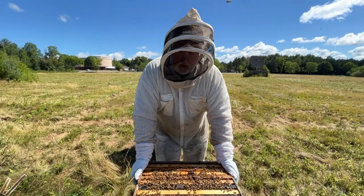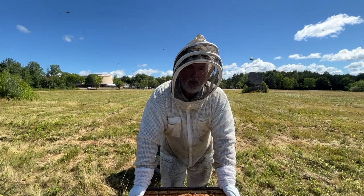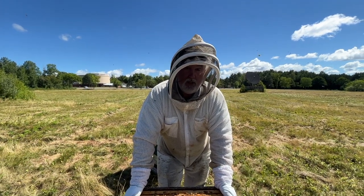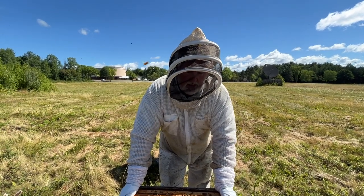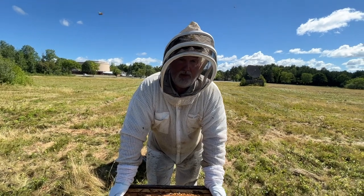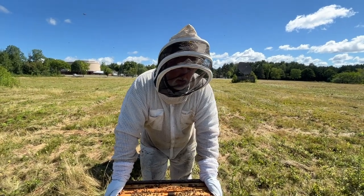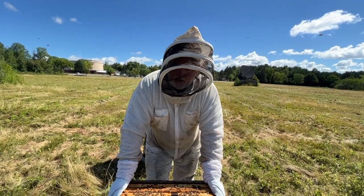The only thing that this hive is not tested is the overwintering, because this is not an overwintered hive. This was a nuke first thing this spring. So it was a nuke I made in early May, and it has grown and grown and grown. And just look what a nuke can do if it's started off early and you've got good genetics.